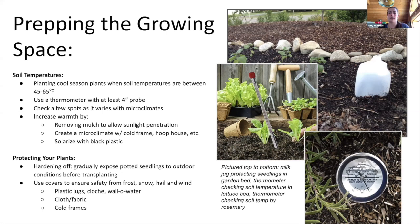Another cover I like to use is bubble wrap — I save pieces from packages and put them on top. If I know it's going to be a big frost or snow and I want to protect my greens, I put a layer of fabric and then a layer of bubble wrap. Or I use agricultural fabric and on top of that a sheet of plastic or even a bag. The more layers you have, the more temperature you gain.